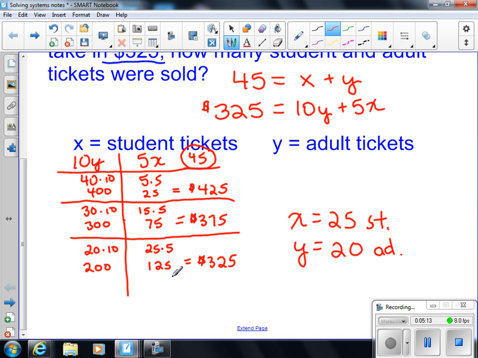But this is just kind of an intro as to what is a system. Throughout this unit, we're going to find some shortcuts for how we solve systems of equations. Are you going to be ready for that? So you don't have to use guess and check all the time? Okay, we will do so.